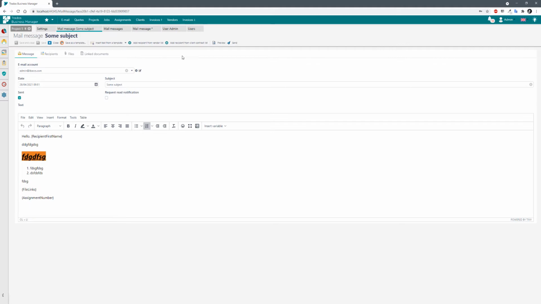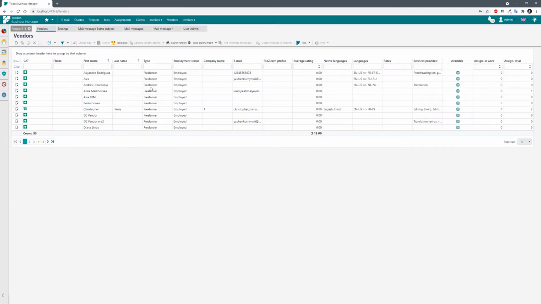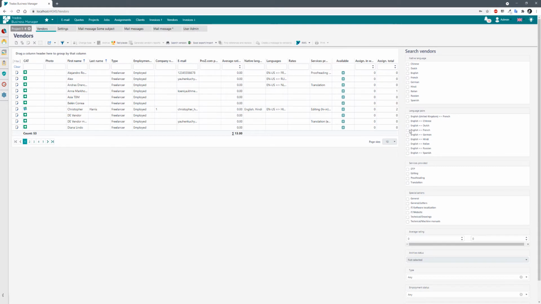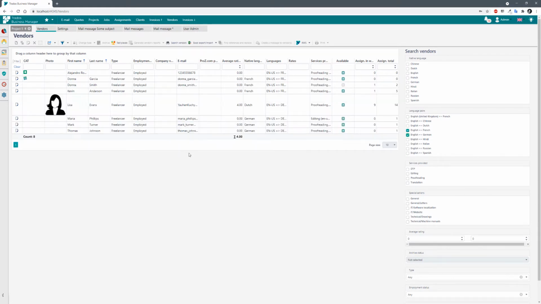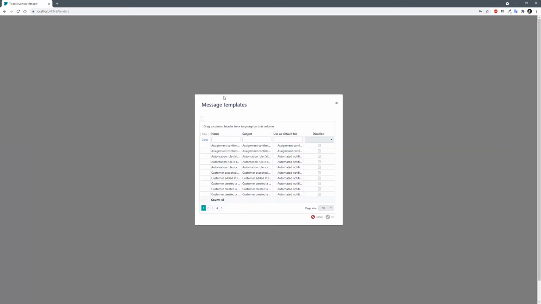So, for example, from where we can create messages. First example could be the vendor list. We can open the list of vendors, do some search, then select multiple vendors, and then click create a message to vendors. Then we can select some message template which we want to use.